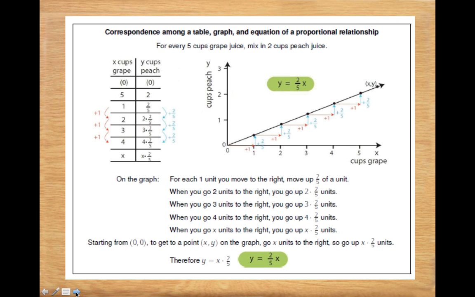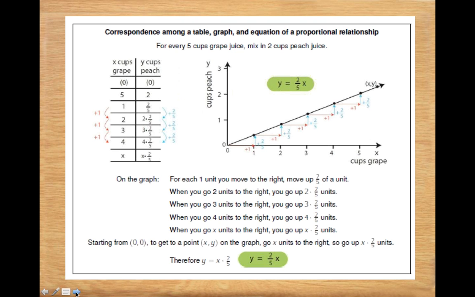So here is my table of values. So if I graph this, here is my graph showing that I have this constant rate of change. So if I now ask for a relationship of my peach juice to my grape juice, here is my relationship. If you look at creating this table, as I go from 1 to 2, it means I'm multiplying by 2. If I increase by 3, it's 3 times 2/5. So if you look at this, everything is increasing at a constant rate of 2/5.